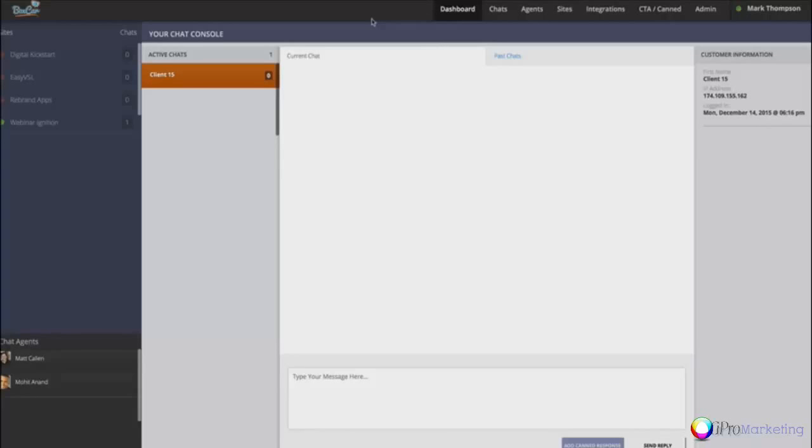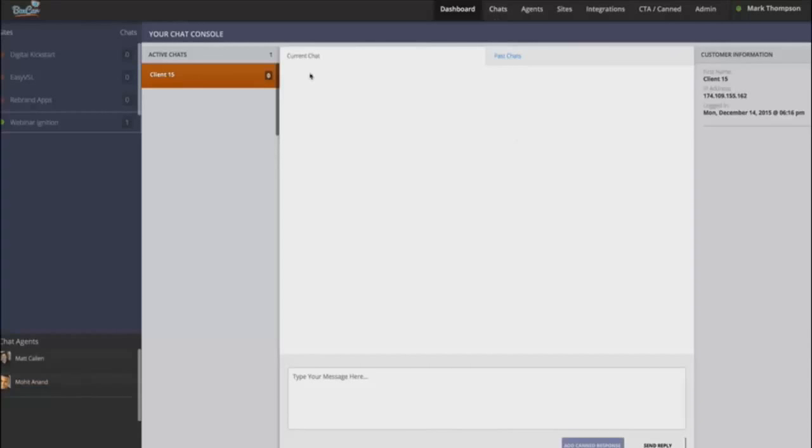So what you're looking at right now is the dashboard, where you're going to be able to see all the different websites that you add a chat widget onto your sites. So you can see I have 4 different ones here in this demo account. And then below, you'll be able to see all the different chat agents that are active and answering live chats. And now you'll be able to pass chats to different agents if you want to, and you'll just be able to see who is answering chats on your different sites.